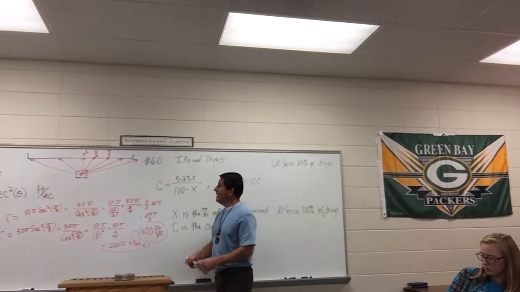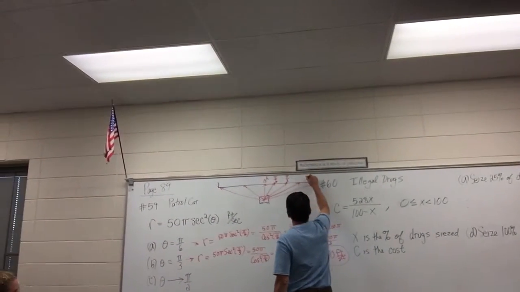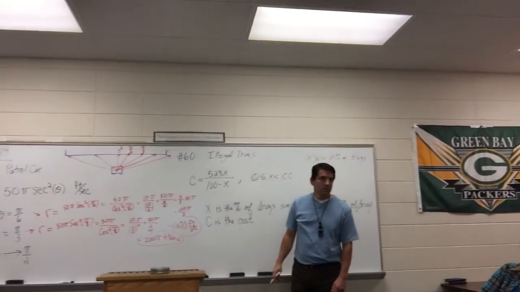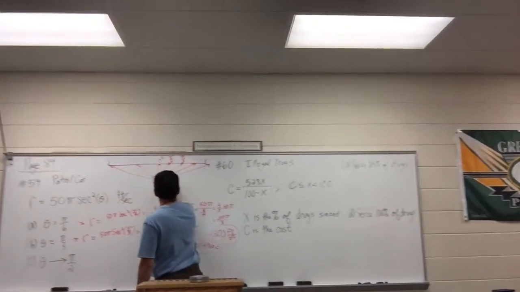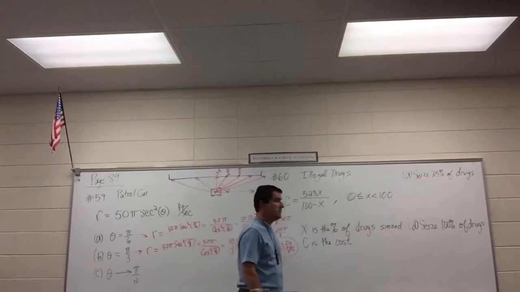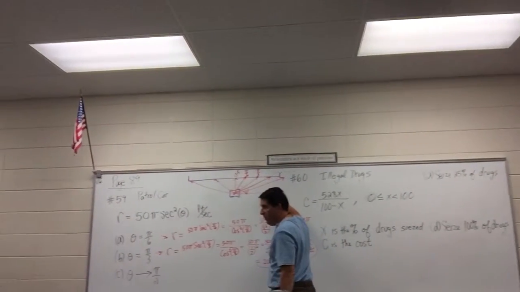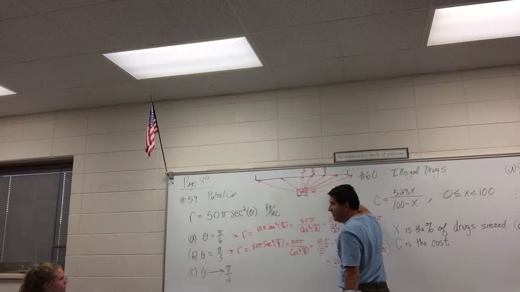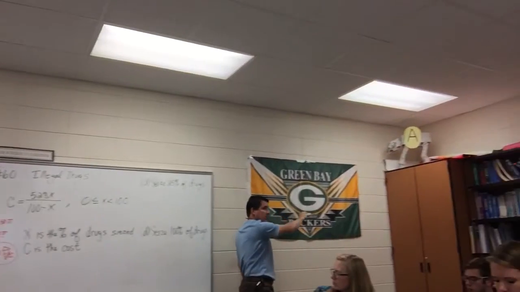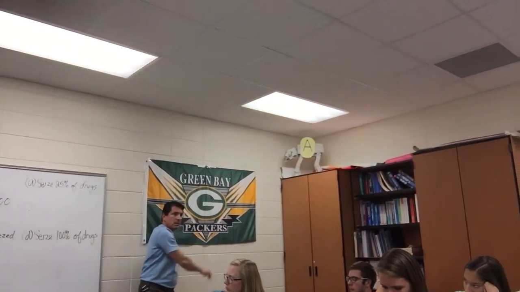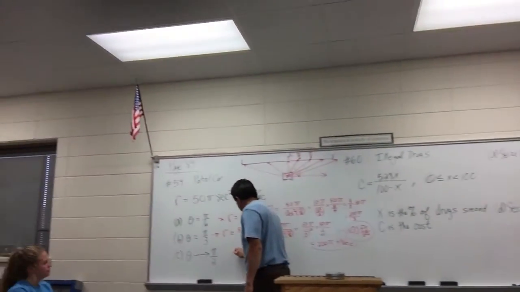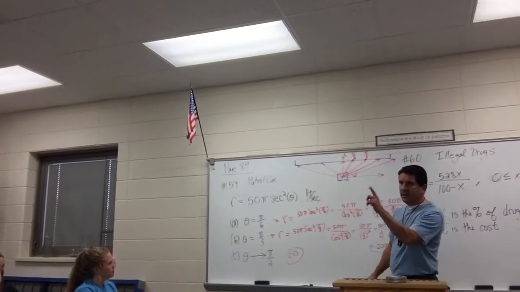As theta goes to pi over 2. Where's pi over 2? In this case, it's this way if we consider this as 0, right? So obviously, it's not hitting the wall at pi over 2. But what do you think the answer is for how fast it was going as we approach pi over 2? Infinity. Okay? So the answer to this is infinity, which is kind of really fast.